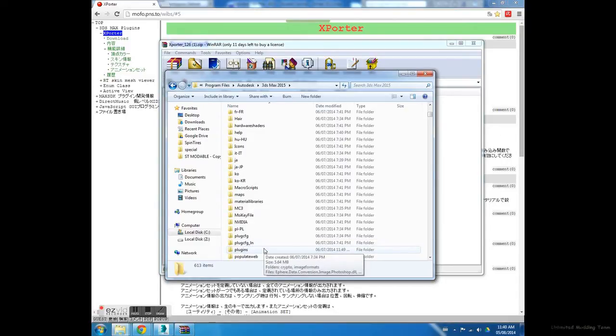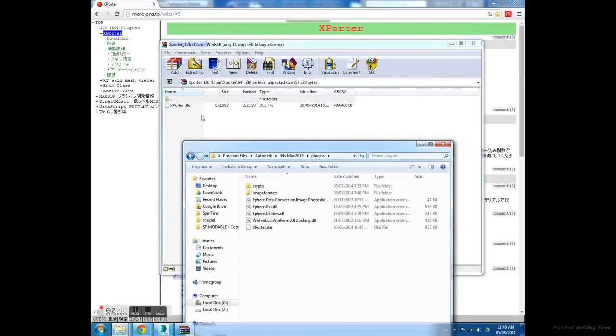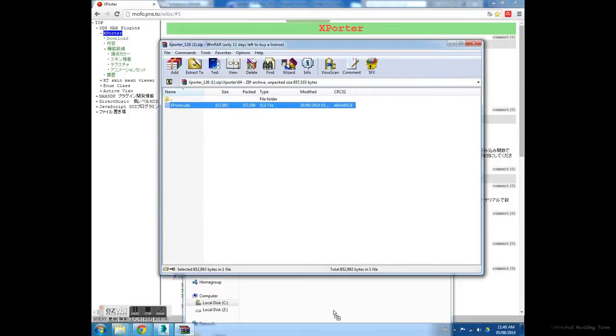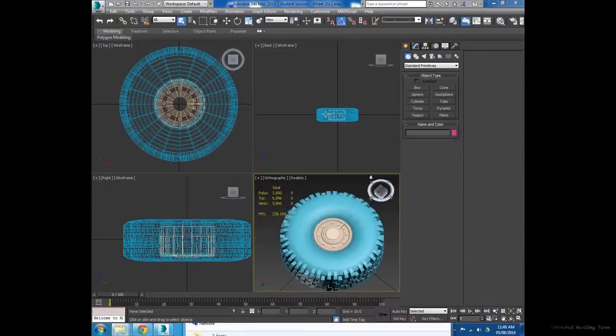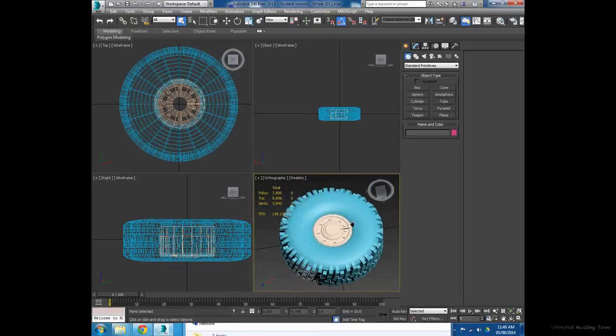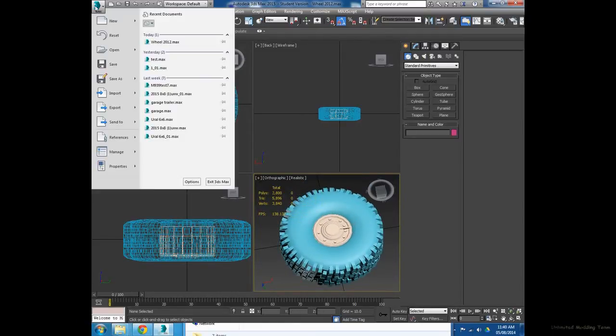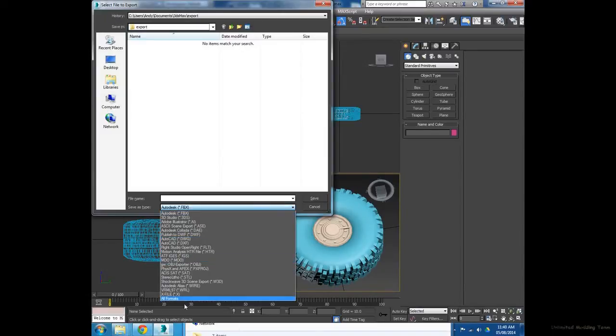Now if you have another version of 3ds Max, like 2012, that's what I had a while ago, it'll be in the same area, but I believe it's plug-ins. You open that up, and you'll see I have exporter.dle in here because I've already installed it, and basically just drag that file into there. I've done it, so I don't need to do it again. And that's it for installing it. Now if you had 3ds Max open, you close it, reopen it, and there you go. It's installed.